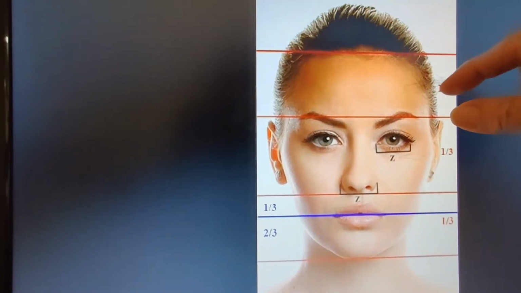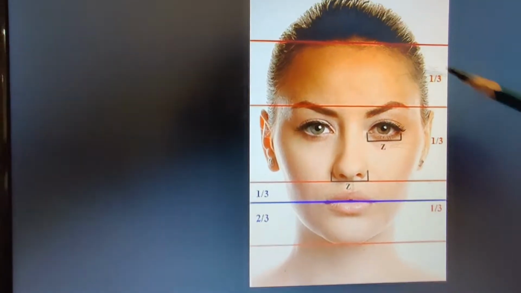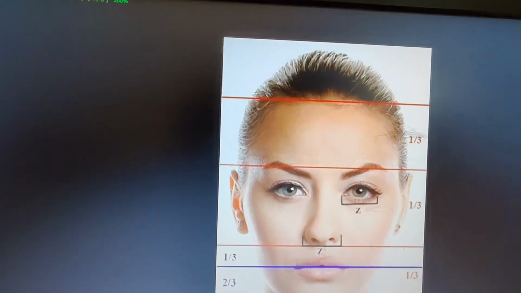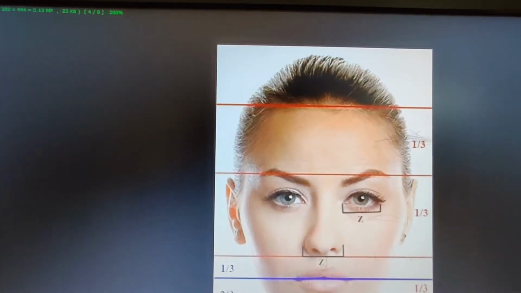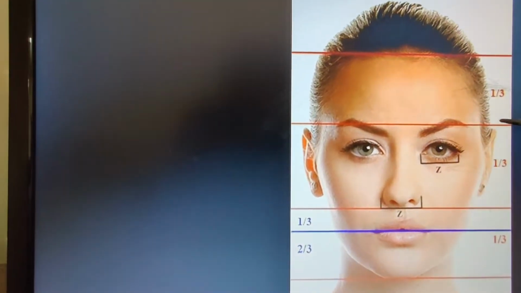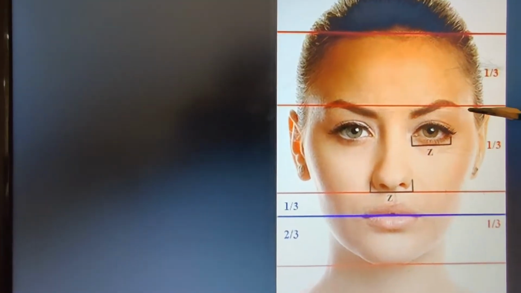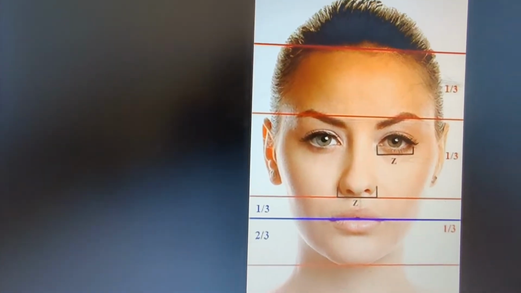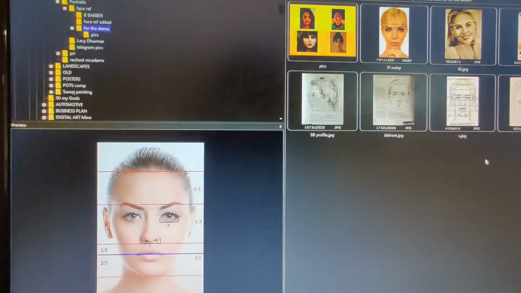And I would guess maybe half of this would be the top of the skull, but even that is not accurate. It's left to you how high you want to draw it above that line based on your observations of the subject. And this 1/3 line here in this sketch is shown as half the eyebrows. But I find it varying in many instances.